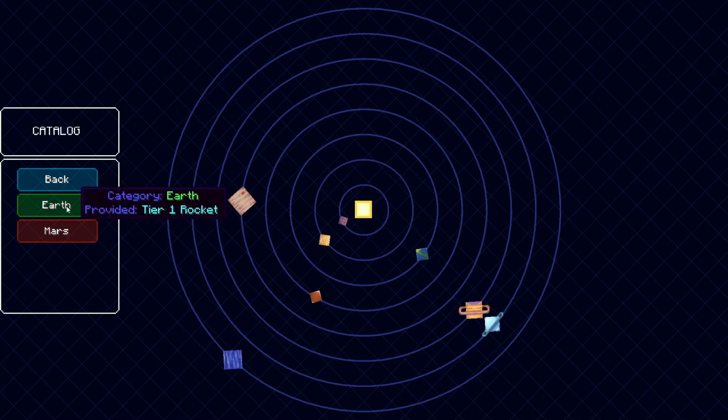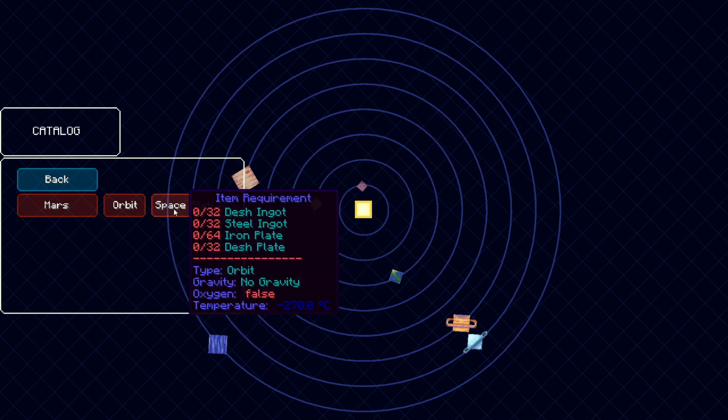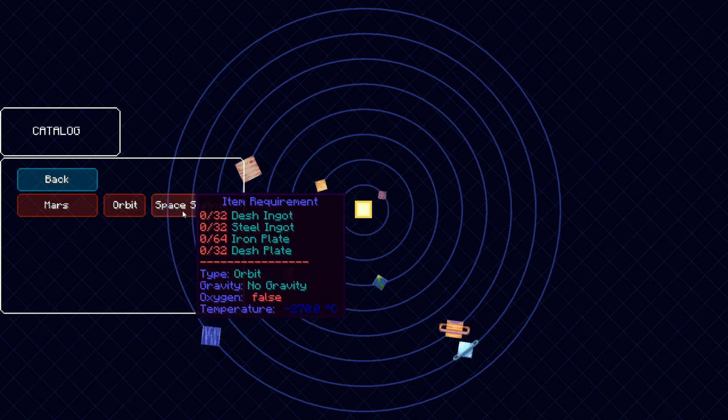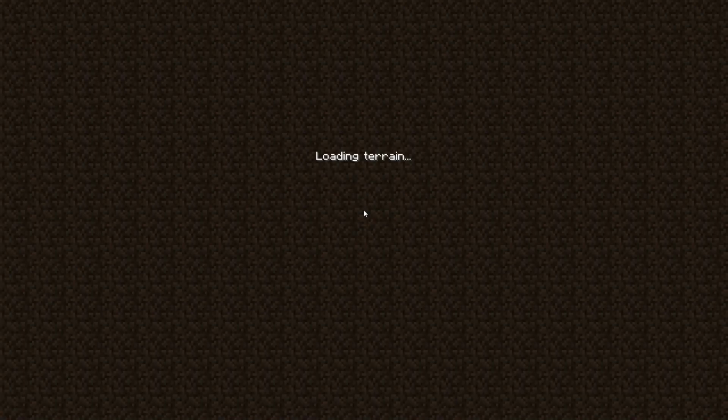Now, back on the selection screen here, we have Mars as an option now. We can, again, build a space station if we want, but I don't really want to do that just yet, so on to Mars.